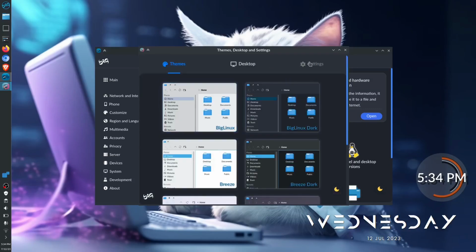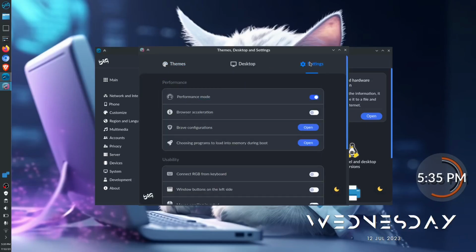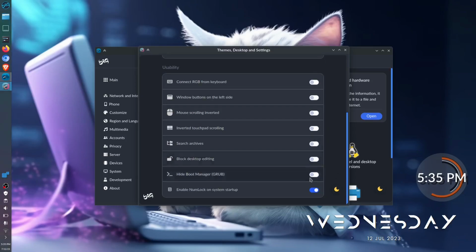Yeah, I forgot to. How about the theme, desktop, and settings? Performance mode. Should I close the performance mode? Yeah, let's. And you have the option if you want to enable your number lock in your system setup when you enter it. You can also hide the GRUB bootloader plus block the editing.